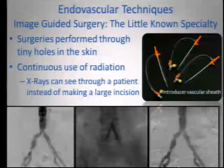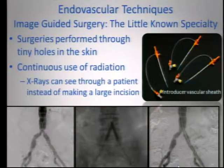Before we get started, I don't know how much you know about interventional radiology, but there's a more generic term we like to use. We call it image-guided surgery. It's a little-known area that we've been doing for about 25, 30 years, as opposed to surgery that's been around for thousands of years. What we do is perform these procedures through little holes in the skin, and we use conduits that help us connect them. They're called vascular sheaths.